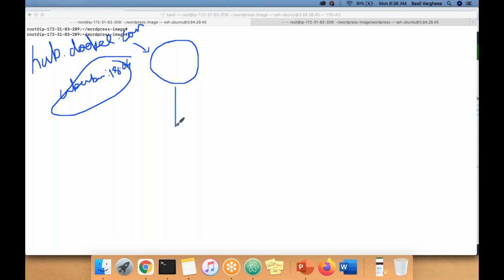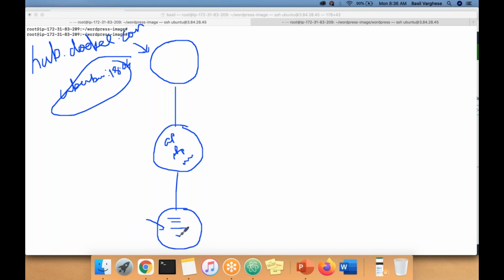First thing, I will install Apache, PHP, MySQL modules, etc. So I will take the Ubuntu image, and on top of it, I will install Apache, PHP, MySQL, etc. Then the final image would have Apache, PHP, and MySQL. Then on top of that image, I want to delete the index.html file. So I will delete the index.html file from this image. So the final image has Apache, PHP, the MySQL module, and it doesn't have the index.html.